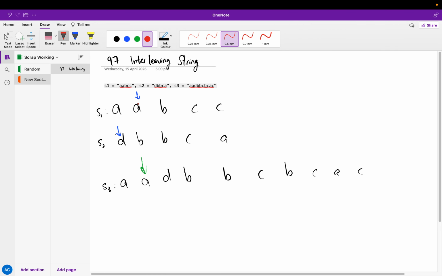it'd be something to do with, if I have the A, if instead of having the whole of S1, I have a little bit of S1 and a little bit of S2, is it possible to interleave a little bit of S3? I feel like you can make it a 3-dimensional thing maybe.